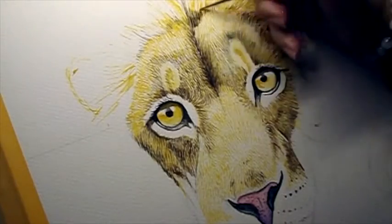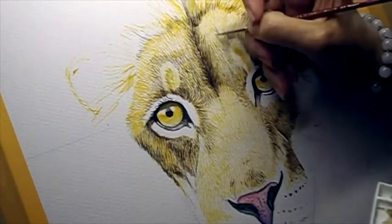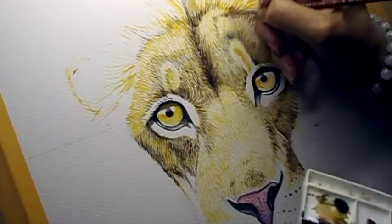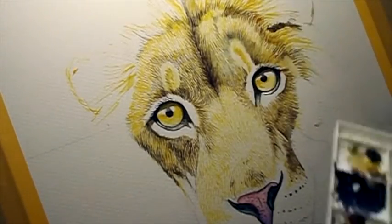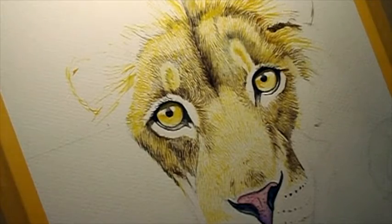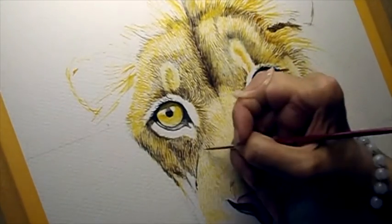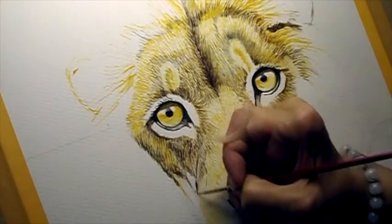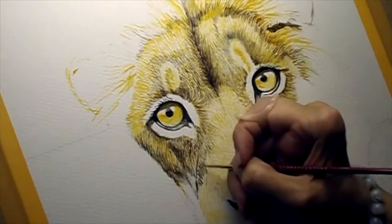I decided to make this lion look a little bit more brown because the colors that are in a lion actually represent the grass, the long grass in the bushveld in South Africa where they live and they hunt, and they are the same color as the grass, which is like a wheat color. So I am trying to get more browns on the face of this lion at the moment. And I'm darkening the areas.